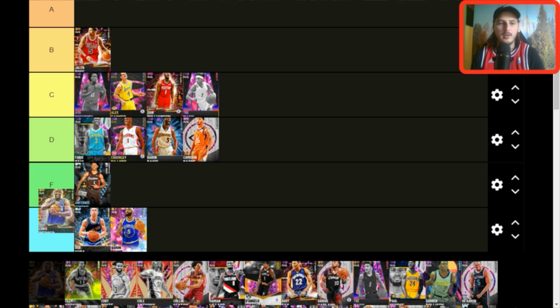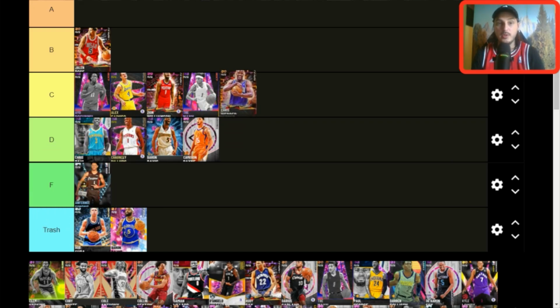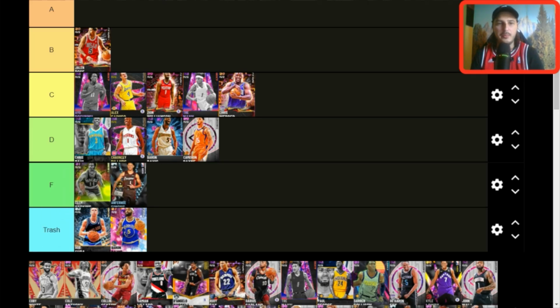Chris Webber. He's outdated, certainly, but I still think he's good enough to be like the bottom of C tier. You know what I mean? Still 6'9", still got a pretty decent jump shot. He can still handle the rock. He's decent. Clem Haskins. I would put him in F.